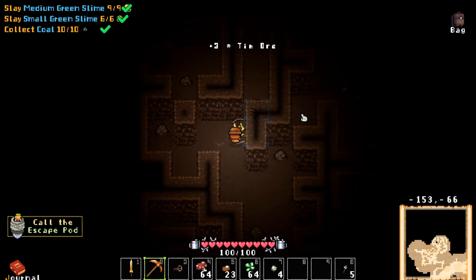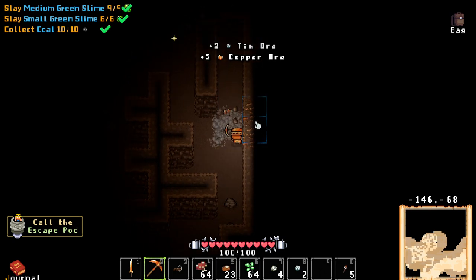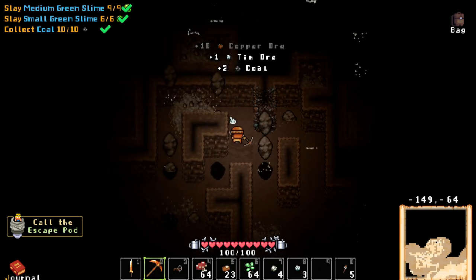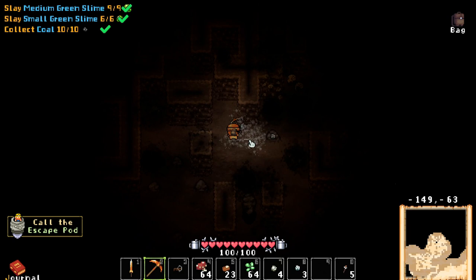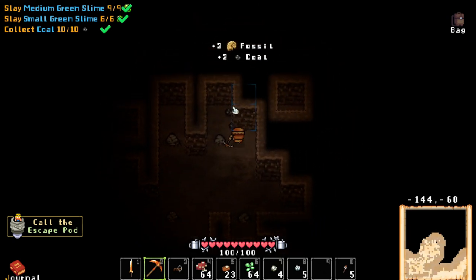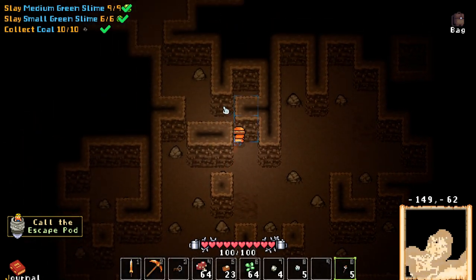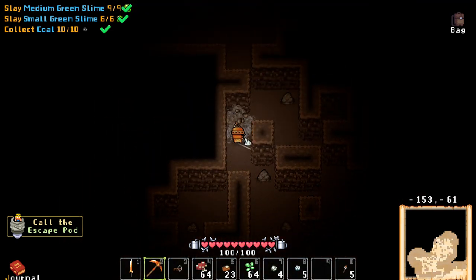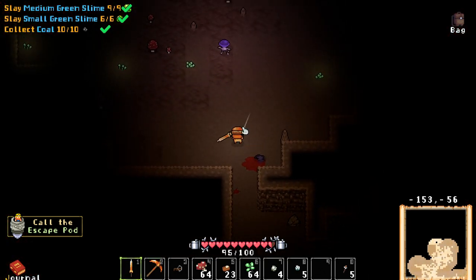Okay. Some lead. Or not lead, some tin. And a good chunk of copper. Okay. Some fossils. Some coal. No iron yet. I mean, we are clearing out a good chunk. Oh, snap. Took me by surprise.